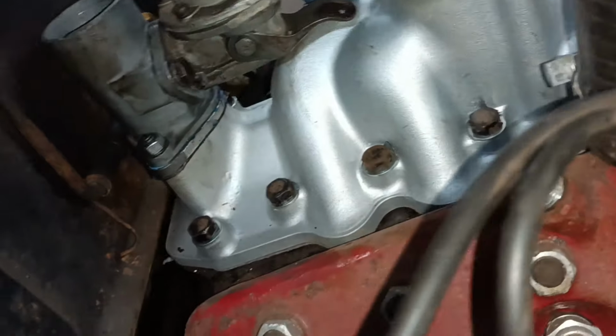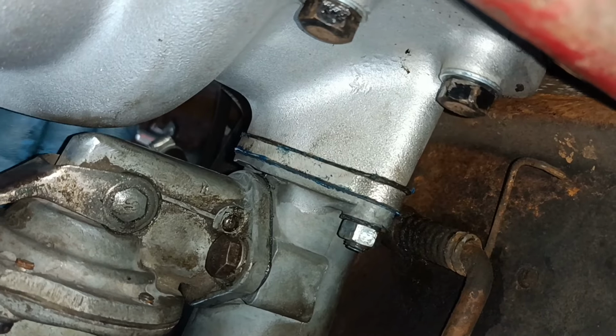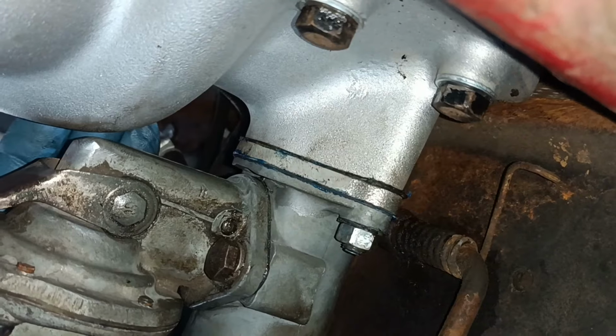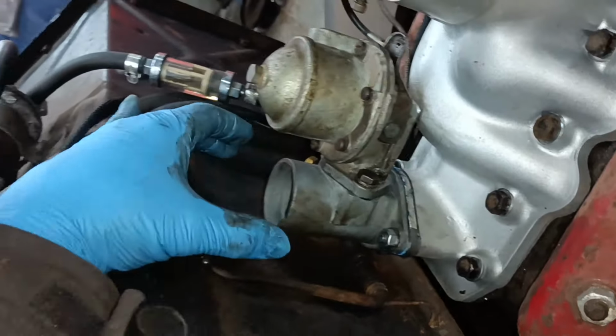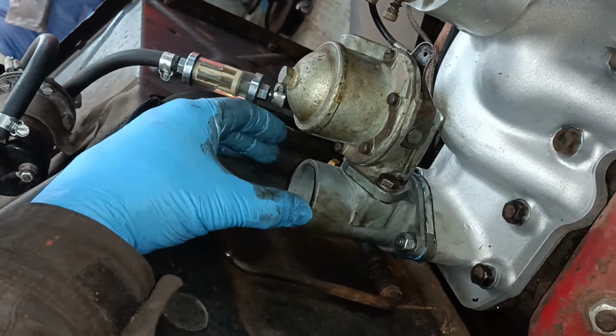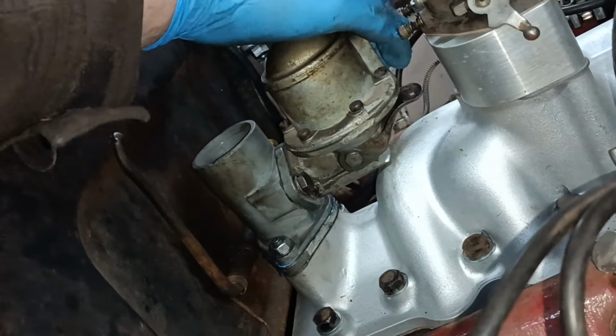And when you pull this, can you see? Yeah, there's my glove at the back, look. So there is clearance. And when I offered it down, there was no rock in that direction. It was really nice and solid.